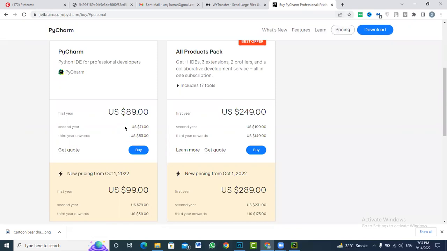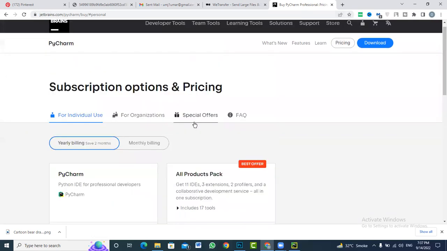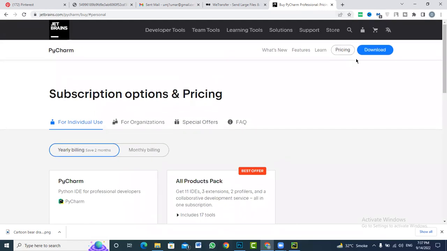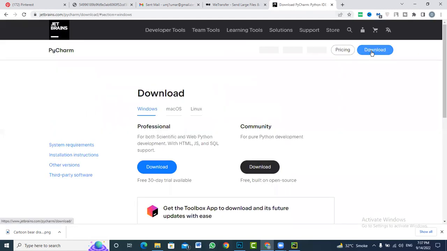There are two editions: the community edition, which is free, and the professional edition, which is more for professional work. I will show you how you can download it without paying, because obviously we are not specialized professionals who would have to pay for it. We are using it only for our research work maybe. So we can download a community edition which works almost the same way.